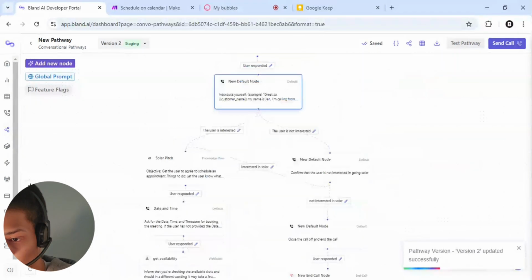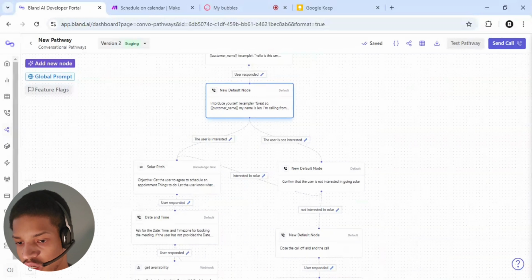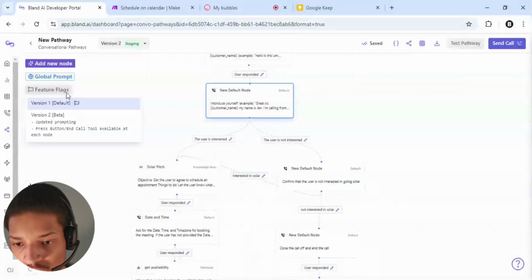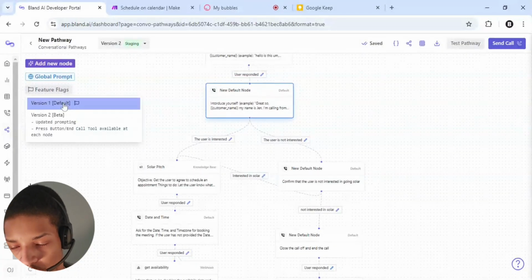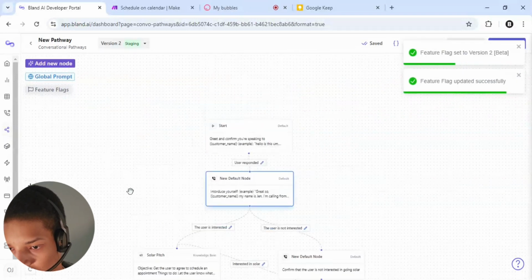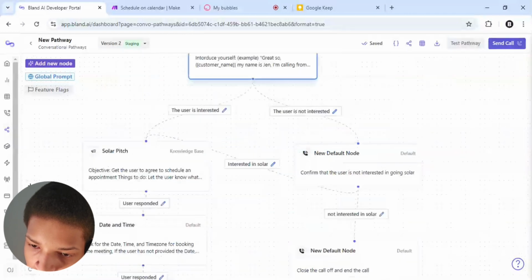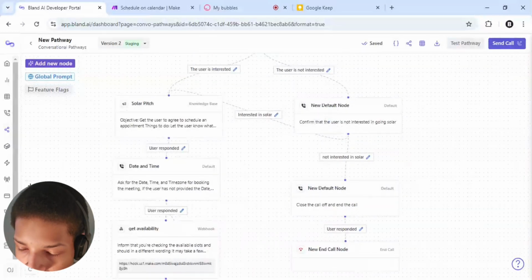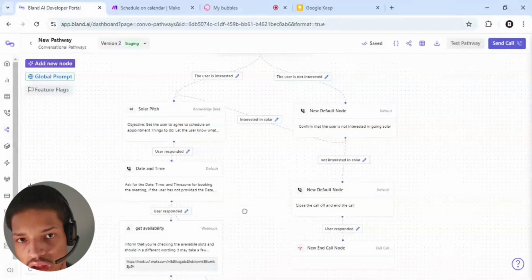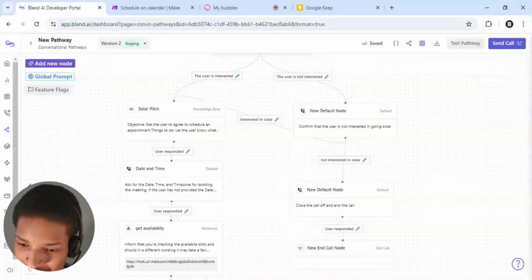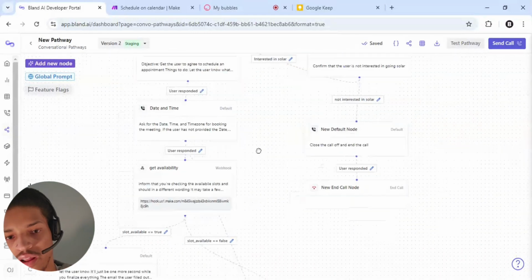And from this point, the AI should be working. So let's just go over one more time. Oh, one last thing to note. You want to change your feature flags from version 1 to version 2 beta. And then, yeah, let's test it out. I'm going to see how well it works and if it's even working at all, and if it's terrible or if it's amazing. So it's going to be one of the two. I'm going to do that right now, and hope you guys enjoyed. And I'll be talking to you later.